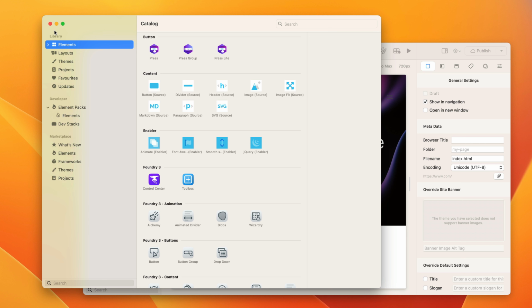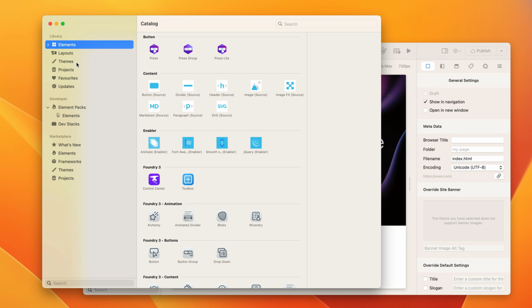So this is the library, and you can see I've got my elements here, and this will house all my elements. And I'll come back to this in a minute. We'll just run through these quick. So the next item is layouts, and that's something we haven't discussed yet, but that's a feature coming to Elements, and we'll talk about that more in the future, and it's pretty exciting. So we've got themes, and you all know what themes are.